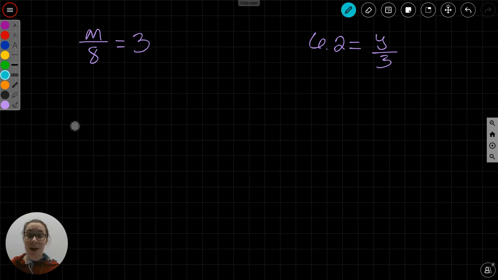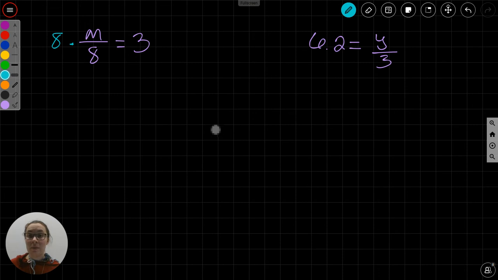So here's how I write this out. Remember that when we're solving equations, what we do to one side, we have to do exactly that same thing to the other. In order to undo dividing by 8, we need to multiply by 8. So, here's what I do. I'm going to write, off to the side here, times 8. And let me show you why this works.